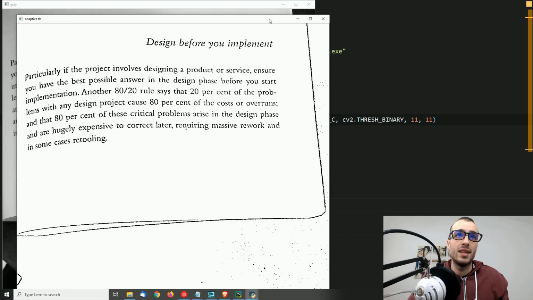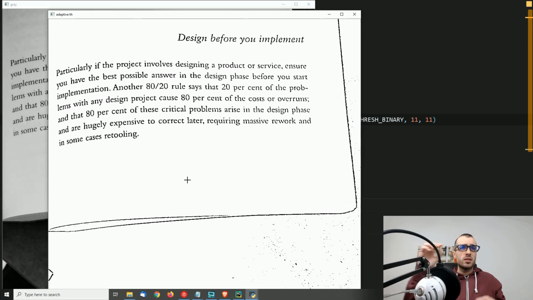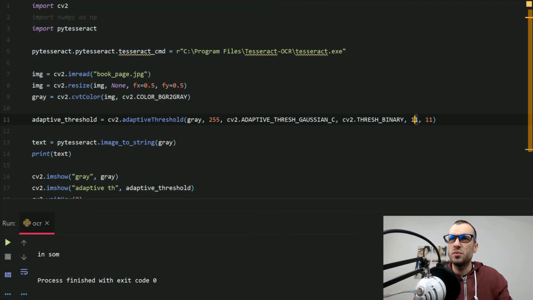So let's try with 11. With 11, the smaller you make it, the more noise we will have, but also the text will be more clear. So here we see that some parts of the letters are going to be considered as background. So that's why I use a really big area. We can even use bigger than 91.